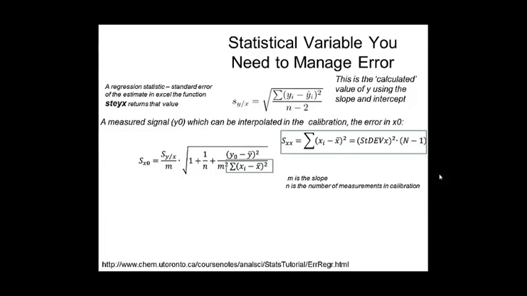Then you see m squared on the bottom in this very strange sum of xi minus x bar squared. That's a really important term. It's sometimes called s x x. And it's a very odd term because it's actually the spread in the x values of your calibration curve. So if you have a really big calibration range from like zero to a molar, then s x x is going to be a big number. And if it's a very narrow range, it'll be a smaller number.